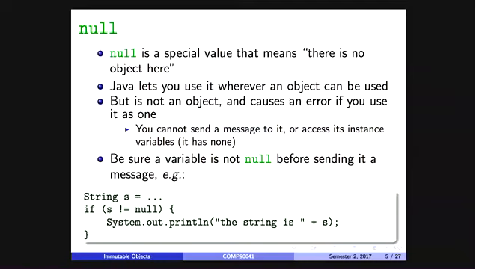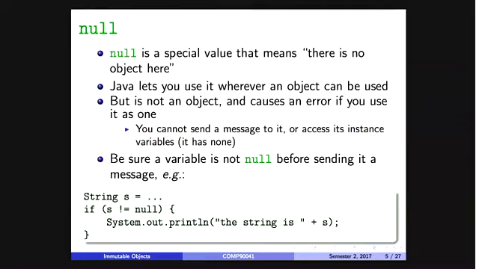Okay, so for example, if we say string s equals something, whatever that is, then if we want to know whether or not we can print it, we have to say, if s not equal null, then we print it out.